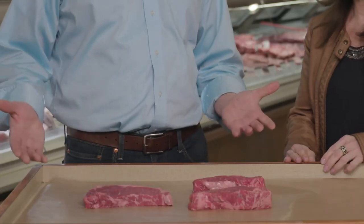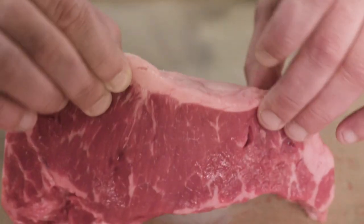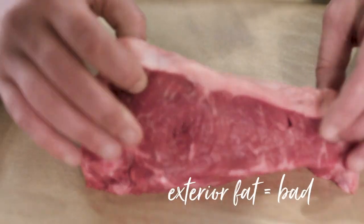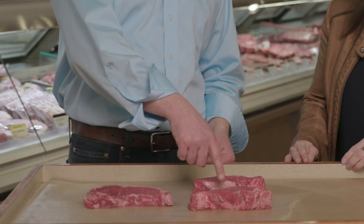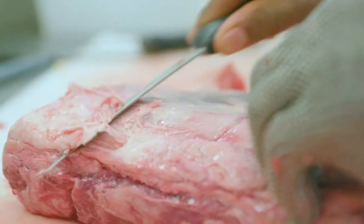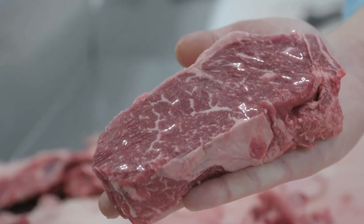We have some examples here. This is a marbling example — an example of what exterior fat means to the consumer and to us here at the Fresh Market. On our right, we have a New York strip steak that we just bought from an average grocery store. You'll notice there's about a quarter inch of fat around the entire product and some gristle that won't cook down and adds absolutely no value to the product. Conversely, we remove all exterior fat from each individual steak — there's no reason for it. We don't want you to pay for it. Marbling is the flecks of fat within the lean part of the muscle, not the fat around the exterior. We don't want fat on the outside — it doesn't serve a purpose except making you spend more money on something you can't consume.